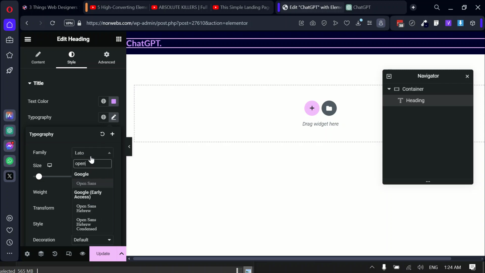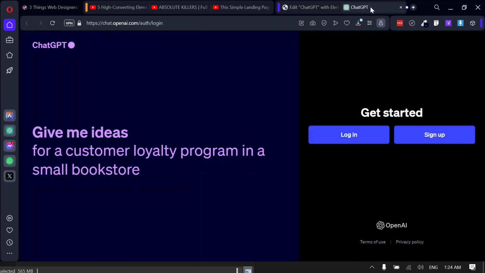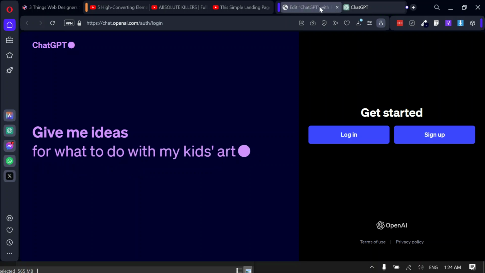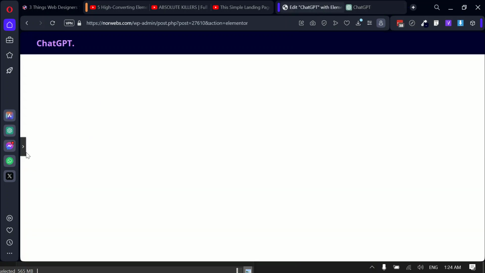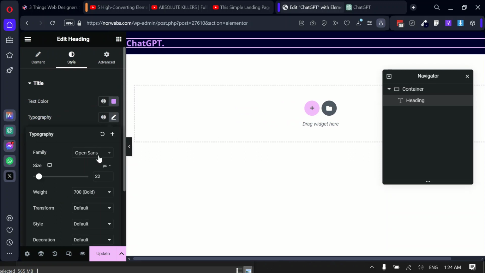How about Open Sans? Okay, I think Open Sans looks similar. Not really similar. Not similar. I don't know. Let's try Hind Madurai. Oh no, this is so different.